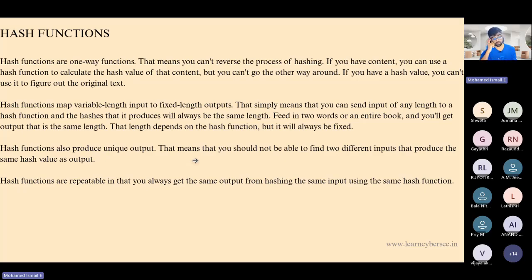So that's one example. Another example: let's say I send you an MP4 video file, maybe a 1 minute video file. I send you maybe a 1 MB file, you receive 1.1 MB, so 0.1 MB was added in transit. Now it could be that there is tampering, or the file got modified in transit, or someone injected something else in the video file. You have received 0.1 MB extra, 1.1 MB. Now how do we validate that what I sent is correct and what you have received is the same file?